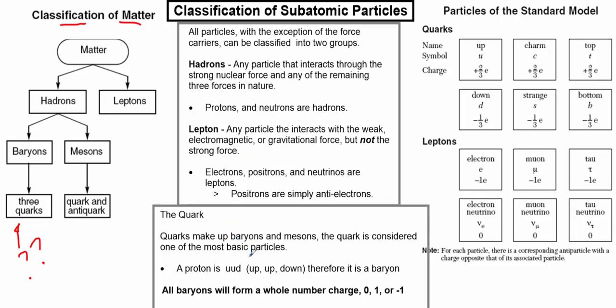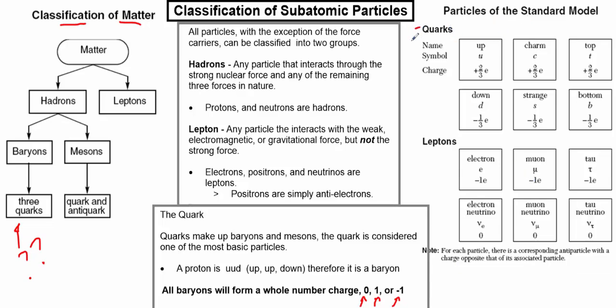But I can help try to define it a little bit more. A quark is basically anything that will come together in incremental units of charge to make whole numbers of charge, either forming a proton, neutron, etc., or more or less forming baryons and mesons. Baryons themselves need to be made up of 3 quarks that come together to give a value of 0, 1, or -1 charge. You can't have -1/3 of charge. You're not going to have -2 of charge. You're going to have them combined together into 0, 1, or -1. I know this seems all very complex and overwhelming. When we go through some examples, I think it's going to make more sense.